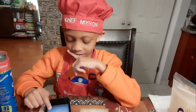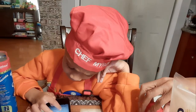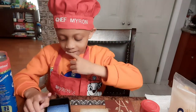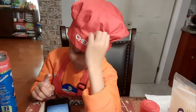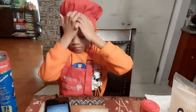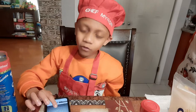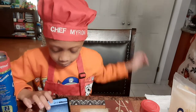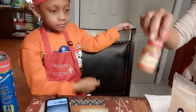Two tablespoons unsalted butter. Got that. That's our first, second, third, fourth, fifth ingredient. Our sixth ingredient, one tablespoon ground cinnamon. And our seventh and last ingredient, one and a half teaspoons vanilla extract. Okay, so are we ready? Oh, I forgot this is a picture, I can't scroll. So we need one tablespoon ground cinnamon. Yeah, we have that here.